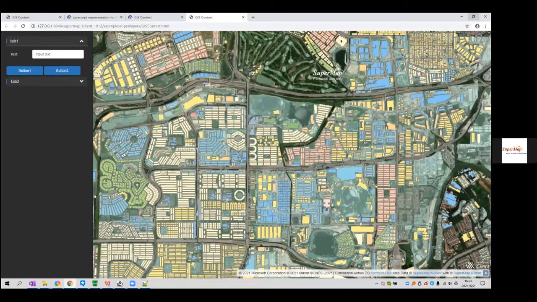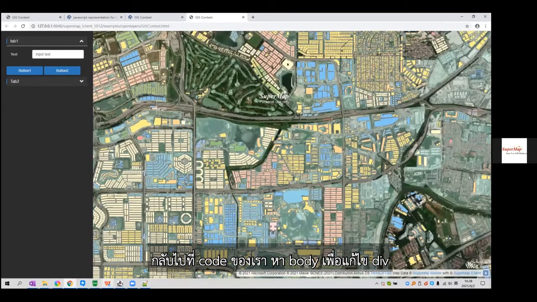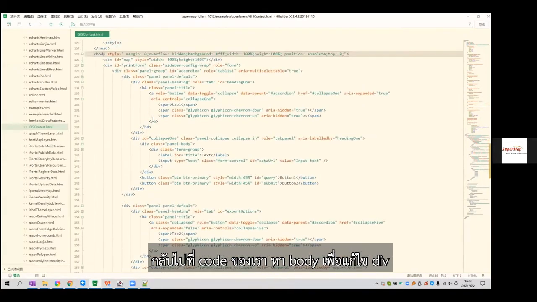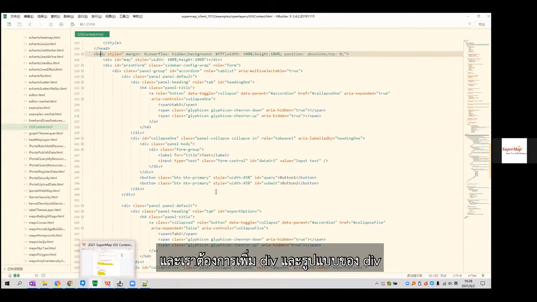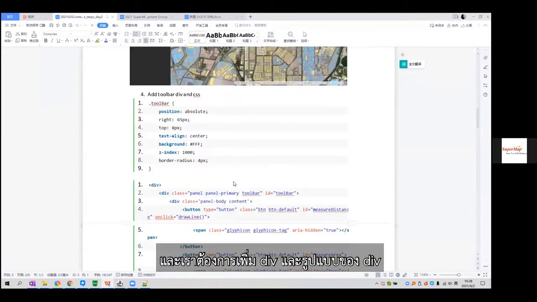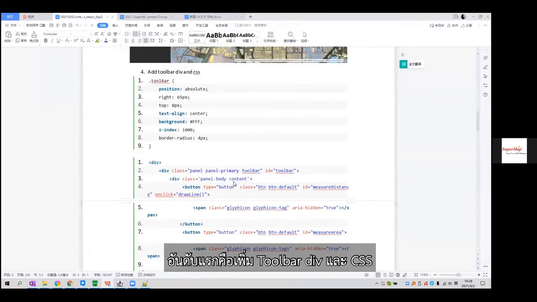So we can go back to our code and then find the body part to modify the div, and we want to add a new div and set the style of it. So first we need to add the toolbar div and the CSS.